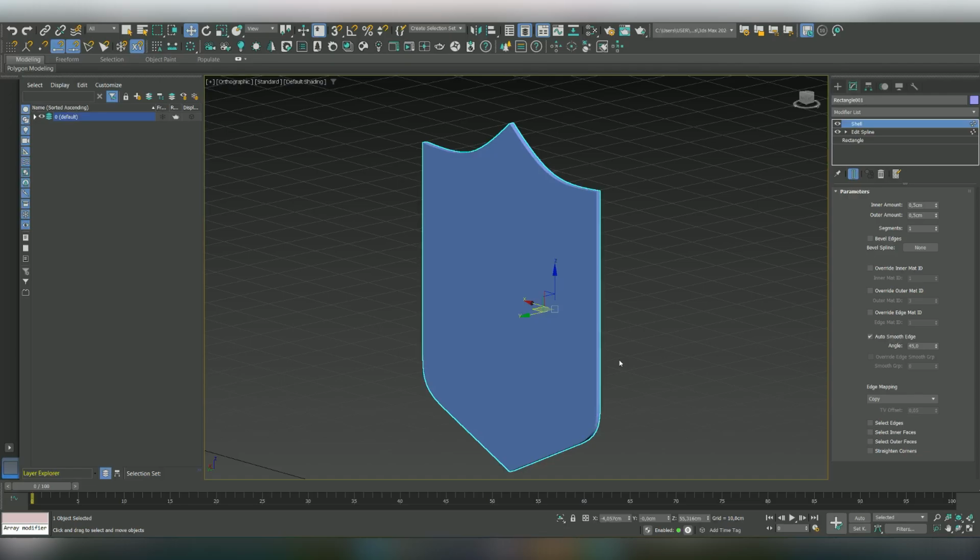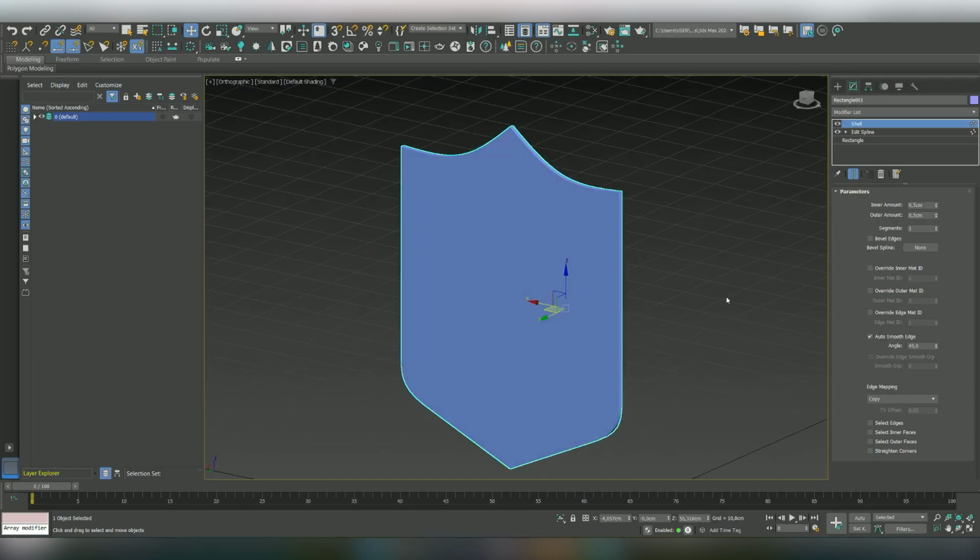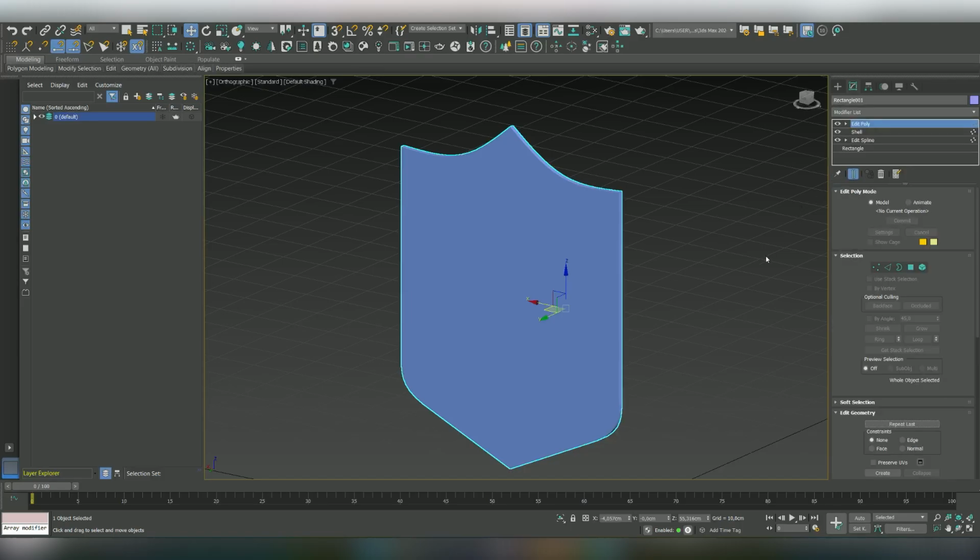Yes, this is good and enough for us. I'm going to add an editable poly. And I want to add a stroke to that shield, a frame. But that is going to be a different element. That is why I'm gonna copy and paste it as a copy.